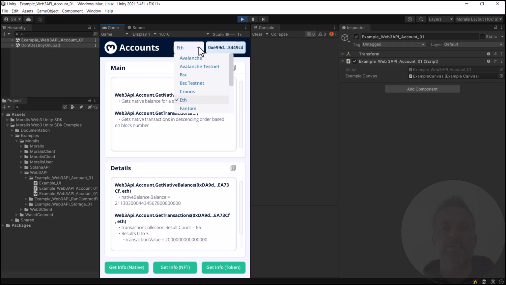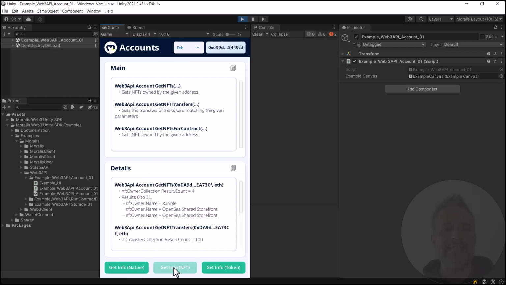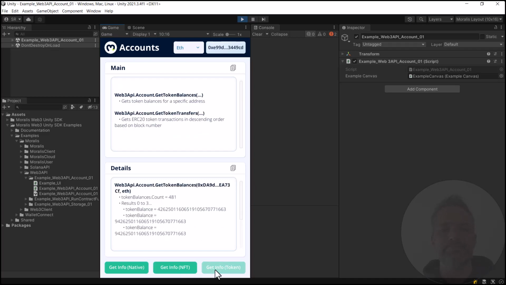And up at the top here, we've got a drop down. I didn't mention this previously, but in quite a few of the scenes where the API supports different chains, you're able to choose which chain you want from the chain list. So by choosing that, it'll refresh the UI here. Because I chose an address that has quite robust information on the ETH chain, that's the one that I have pre-selected there for you. Then you can click through again. Here's the getting info for native stuff, for NFT information, and getting token information. That's it.